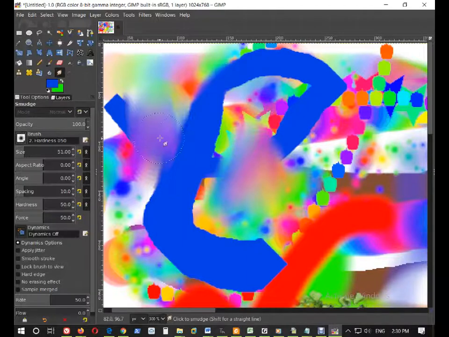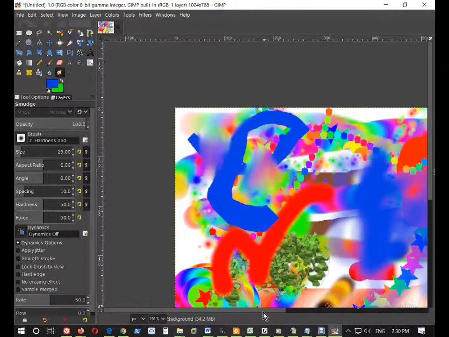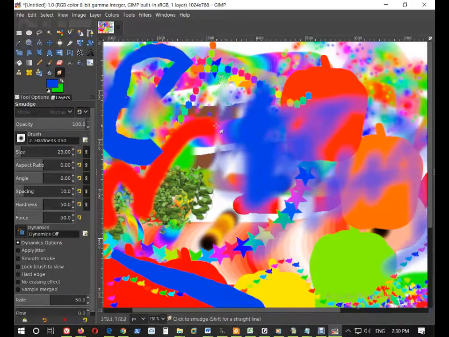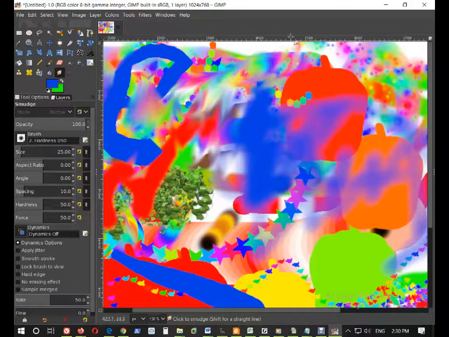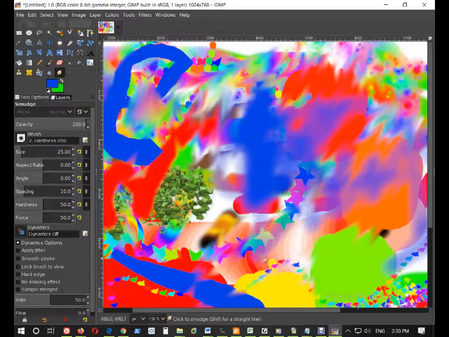Okay, let me do this one. Why is that so big? Oh my goodness. Smudge tool. Brush. Size. Okay, well anyways, take a look. Let me zoom out a little bit more so you can see the whole canvas. Everything's wet paint. See? It's like you're taking a finger to wet paint, and there it is, there it is, there it is. Okay. So that's fun.